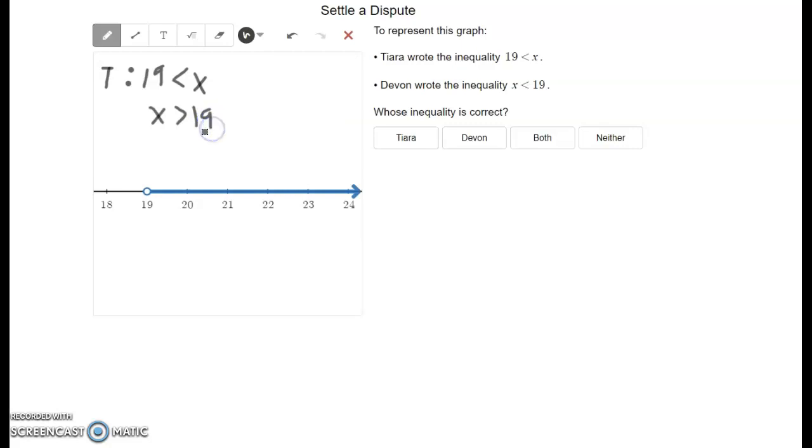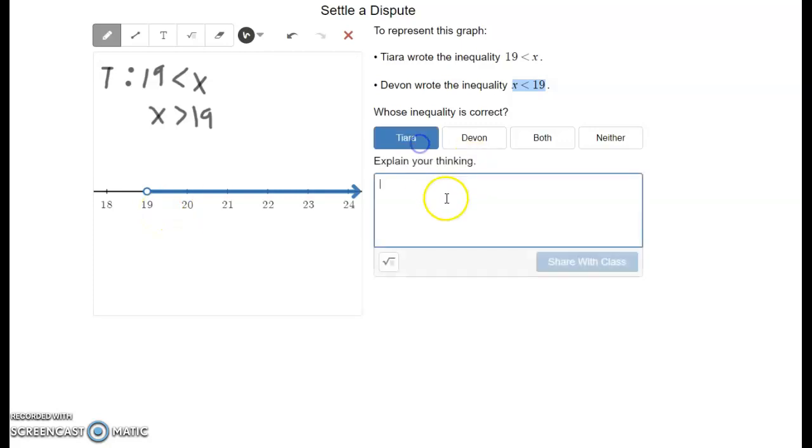Okay, those are the same thing. Then if you look down here at the graph, I see that x is greater than 19, but 19 is not a solution to my inequality. So all the numbers greater than 19, but not 19 itself, would be a solution. So if I look at Devin, it would be x is less than 19, and that would be if the inequality was going this way. So that's obviously not true. So who was correct? Tiara.